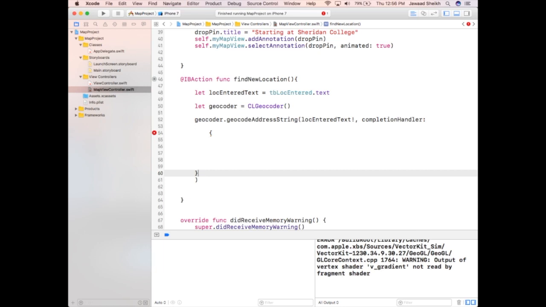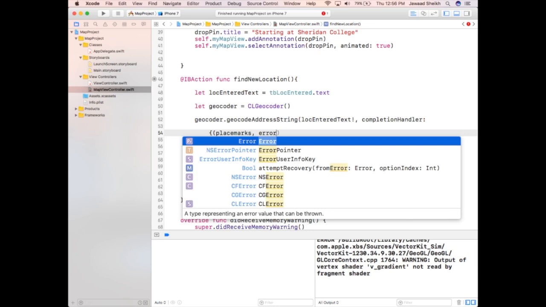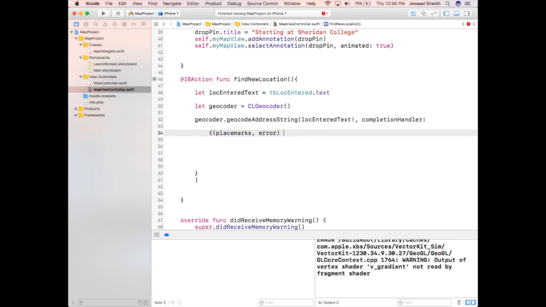On the other side of the curly, the first thing I'll do is declare any arguments that will be passed in. These arguments are already predefined, and you should already be using them, because that's what the method call expects. There are 2 arguments, and they go inside round brackets. The first one's called placemarks, and the second one is error, for any error handling. The next step is the return type for this embedded piece of code. We use that arrow just like in typical method calls, but we say Void because it's not going to return anything. All the data will be placed inside placemarks and error. Then we'll write the word in. In signifies the beginning of the code that goes inside this embedded set of the method call.